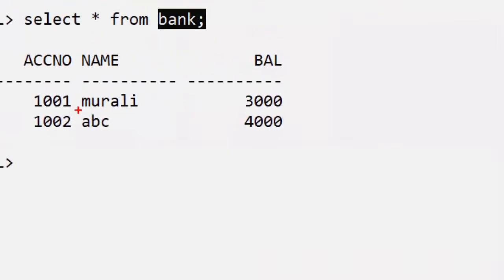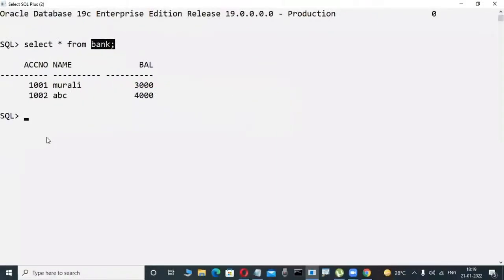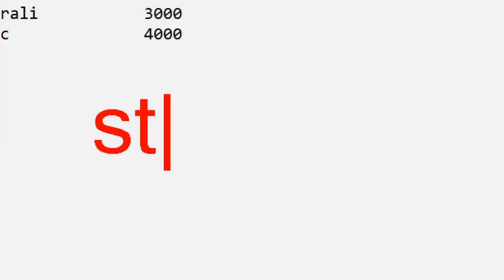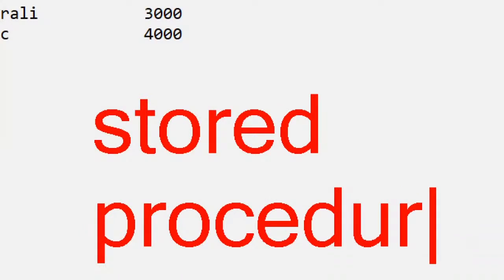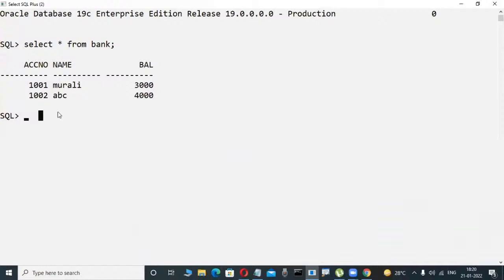In this bank table, I try to withdraw some money. For that purpose, I'm writing some code in PLSQL. Observe what I'm writing, even though you don't have an idea about that code. Logically check whether it is working correctly or not. Stored procedures is a concept in Java, .NET, Python, and also in MySQL, SQL Server, Oracle. In stored procedures, these types of logical conditions are written. In our course, that is PLSQL.